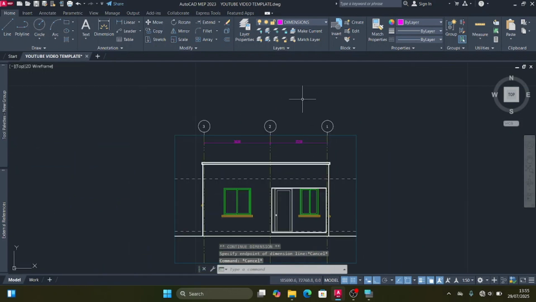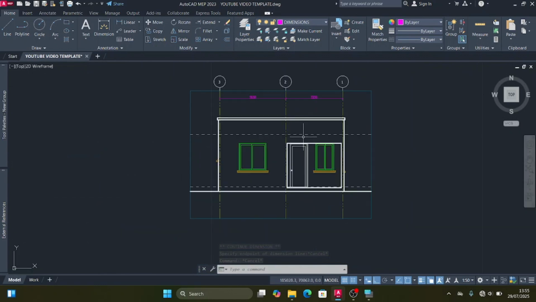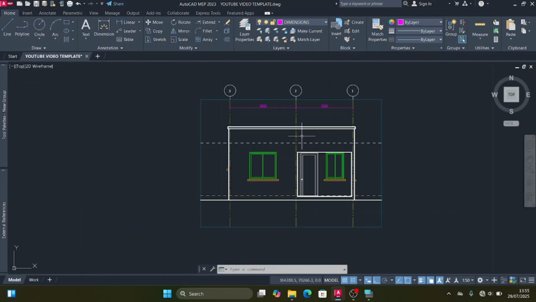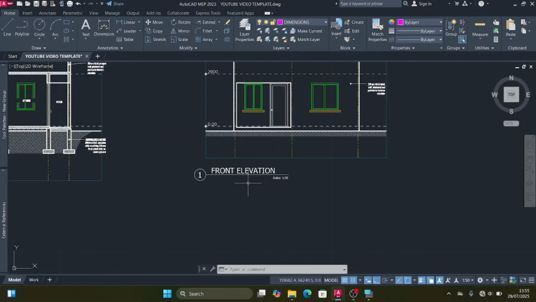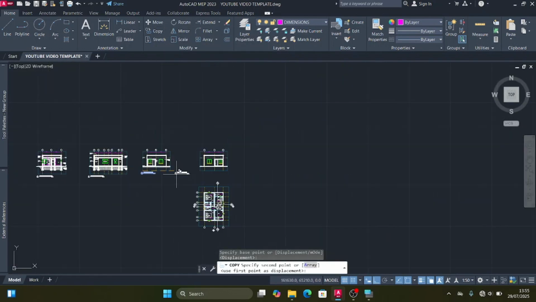Then next, I'm going to put the drawing title. Alright, so I'll just need to copy this, then click at the copy command, then click at this point, then push it over here.